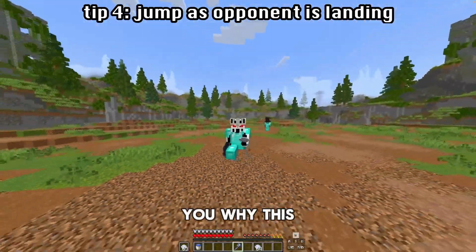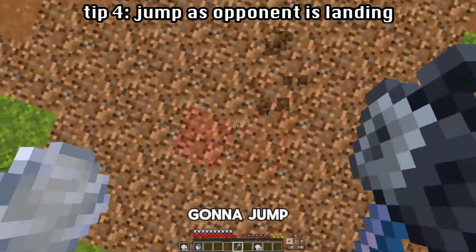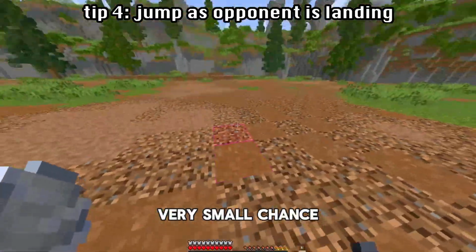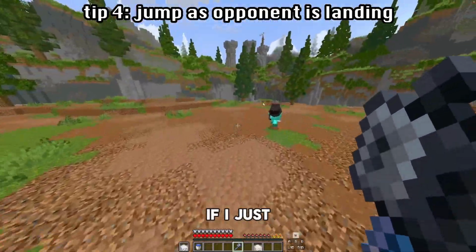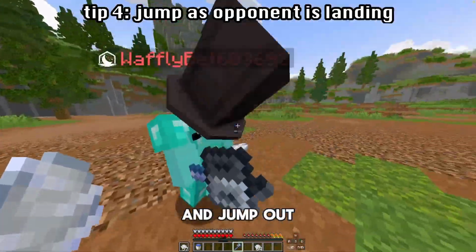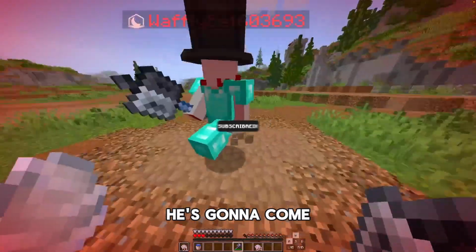And I'll show you why this is so important. Because if I jump right now, we're both going to jump. And there's a very small chance that I actually hit him if I just spam this mace and jump out of pure necessity. But if I time this, now he's going to come.